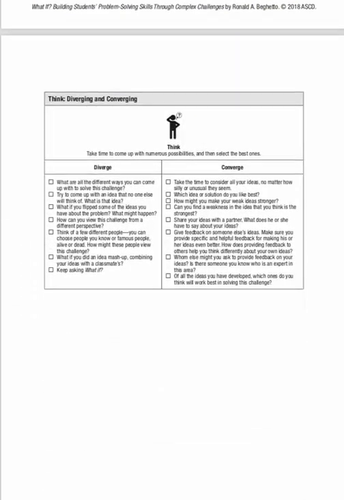Then once you've gone through that process, think about possibilities, generating different possibilities for the problems you want to solve or the way you're going to solve them. This is divergent thinking, which means generating a lot of different possibilities. These questions will help you think through that. And then there's convergent thinking, which is how you select the best one. Again, a checklist of questions will help you and your team identify these things, or if you're working alone, will help you and partners that you eventually work with to select the best ideas.